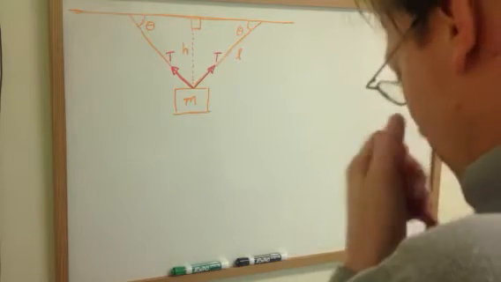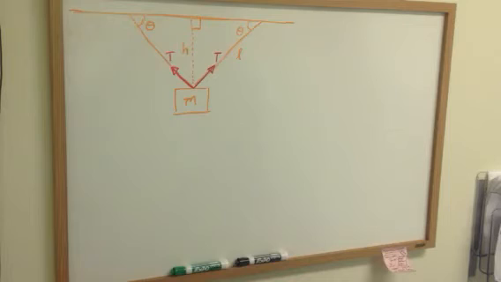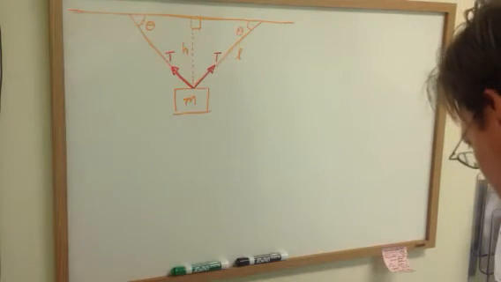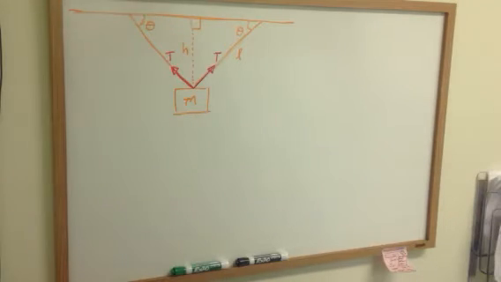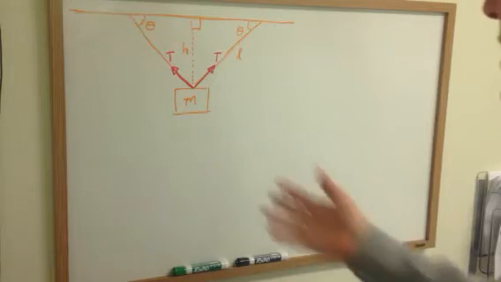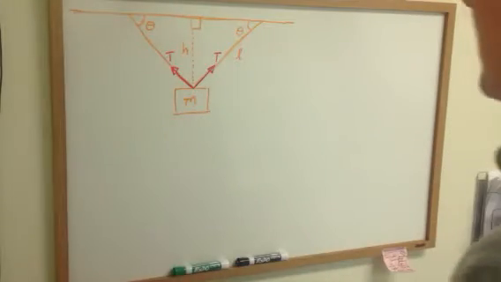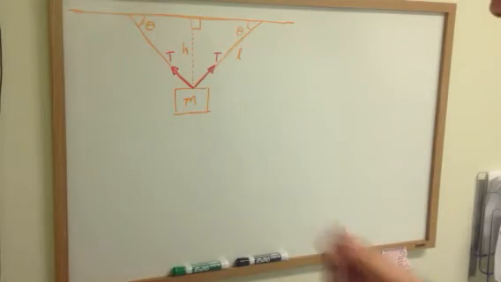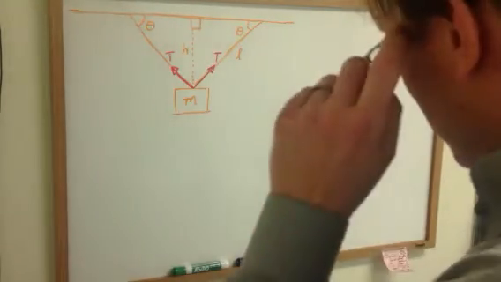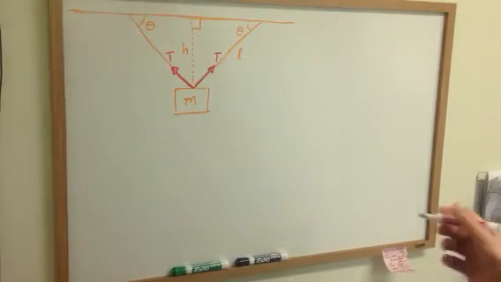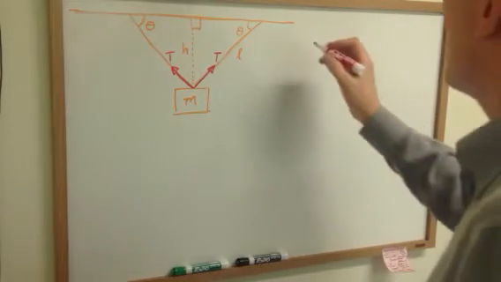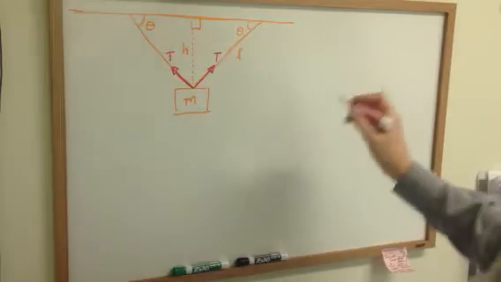And if we were to figure out what that tension is, this is a force problem. And usually you have to understand what all the forces are to understand what any of them are, unless they're given to you. So if we just consider this object, this mass hanging here, and if we just look at the forces on it, maybe we can try to calculate what they are.